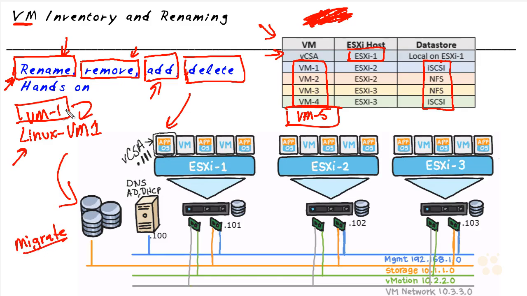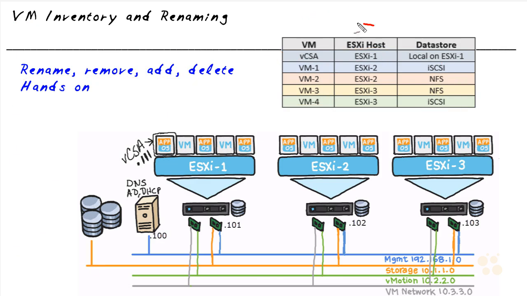So if we have a new VM name and then we migrate the VM over to a different data store, as part of that migration process, the new folder it creates will match the VM name. And then the next question might be, well, what if we want it on the original data store? Well, you migrate it twice. You could migrate it over to another data store and then back. And that would also allow that VM to have a matching folder name.